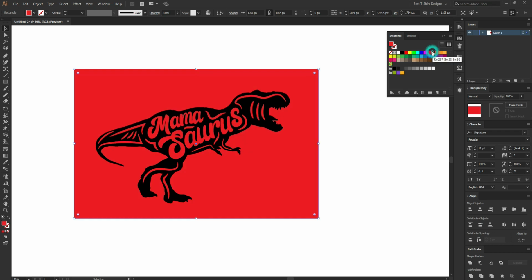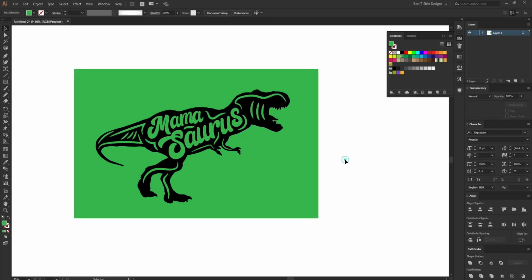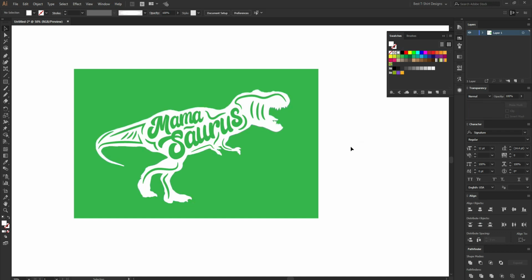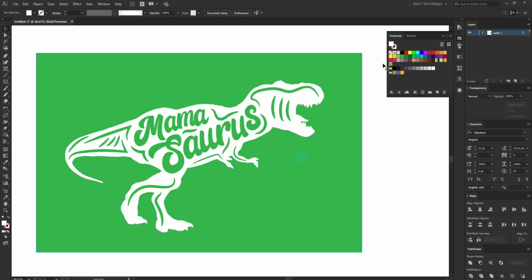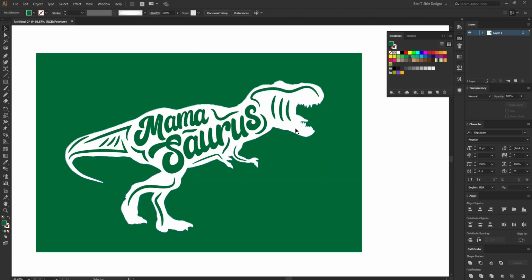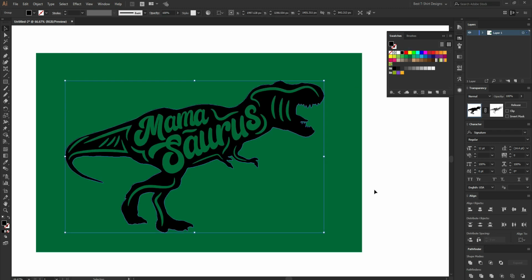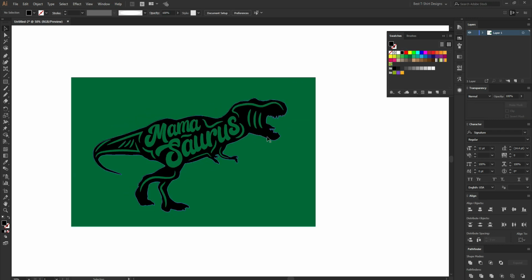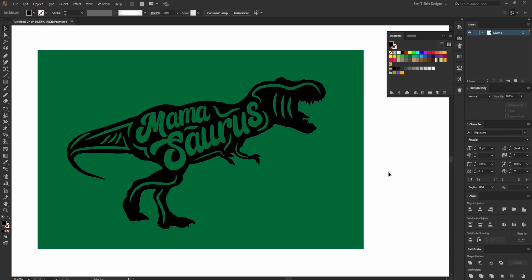If my shirt color is red, it is going to look like this, because this will be really a one color design, no other color here, only black, or even I can make it white. So whatever I make it, that will not change the details of my design. Like say if I make it a dark green color, it will be easy to make it visible on white. And then if I select it, I can make it black, of course. So this will be the perfect one color design, and I hope this one will give you some idea how to make this kind of designs.